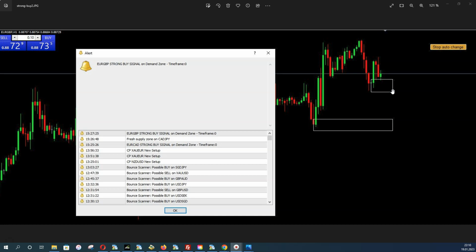And if you use the method where you can scan all the pairs on your chart, you simply sit in front of your screen, or you are at work, and you wait until you get an email from the scanner, or on your mobile phone a push notification, and then you decide if you want to go into such a trade. So you don't have to draw all these supply and demand zones, you don't have to wait for price to come back to a zone and then wait to see what happens next. All we saw in the previous videos, if you do manual trading these zones, the scanner basically does for you. You just have to wait for these alerts.